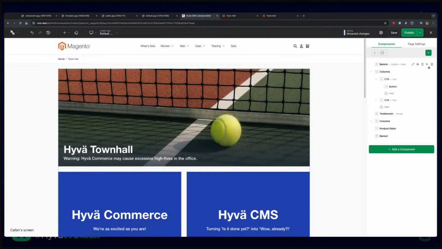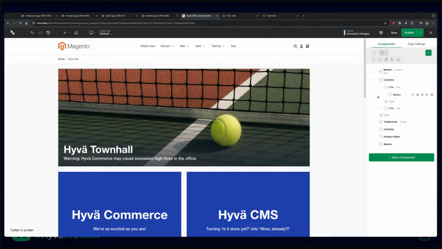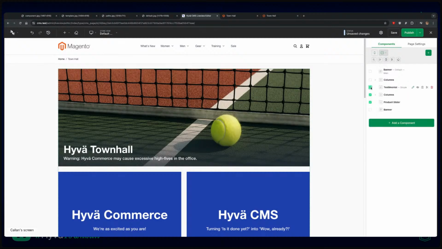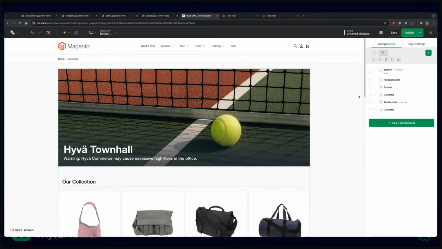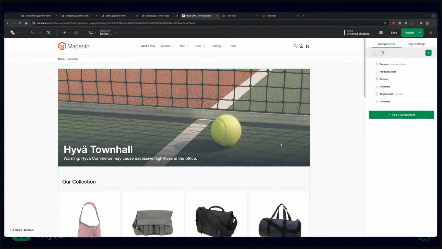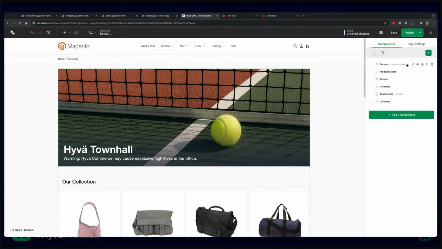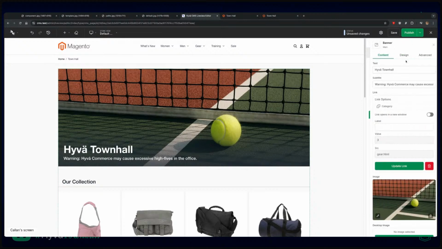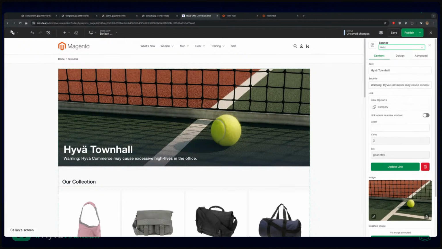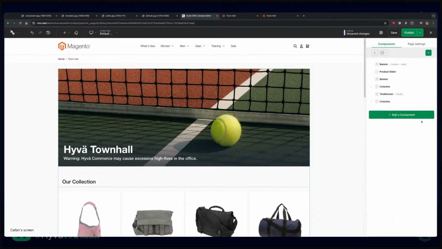And then we also have some mass actions. If I hit select, I can now check all of the things that I want to do stuff with. So if I want to cut these items and then paste them back in or paste them into a child, I can do that nice and simple. I'll uncheck that for the moment and leave that as it is. You'll probably see a couple of different things here as well. I can edit into the component and give this a name and just say, hello. Now it's a named component, so it's easily visible when you're creating content to know exactly what you're editing, what you're hiding, what you're copying, things that should be in editors, really, really useful things.